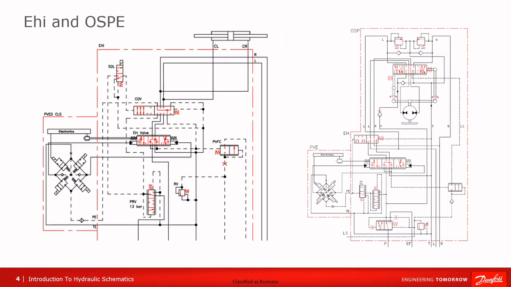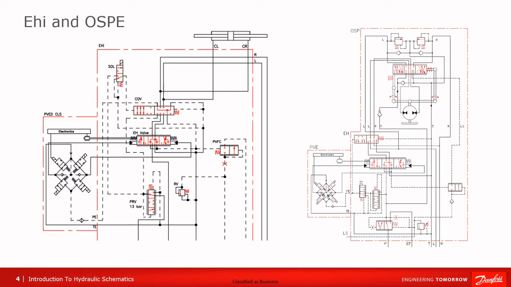In OSPE, all the components such as the traditional steering unit, PVED-CLS, and the EH components are all included into one unit. However, the EH cutoff valve is now used for mode select, meaning it makes the switch between reaction and non-reaction in steering wheel modes, and to open and close the EH flow to the steering cylinder.